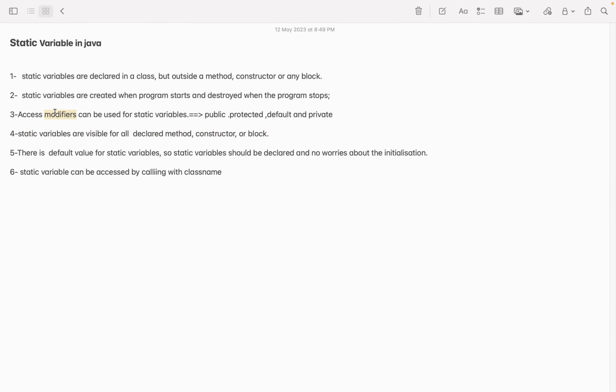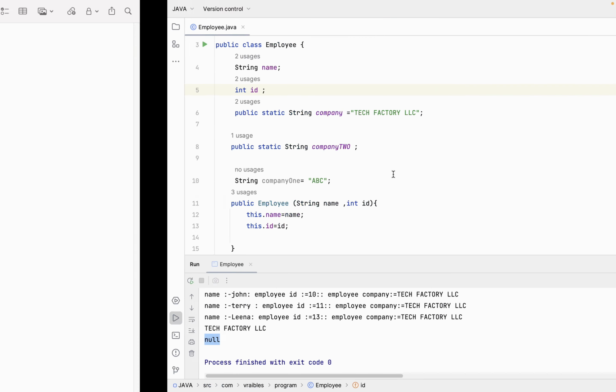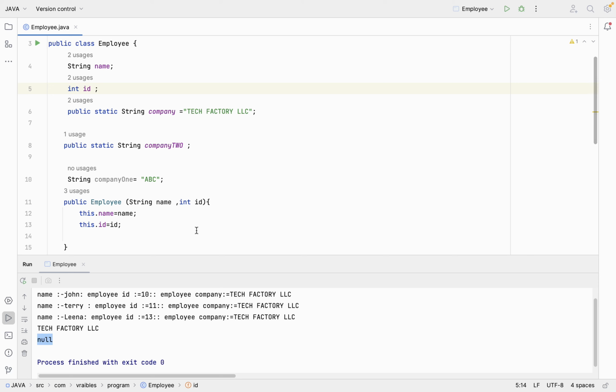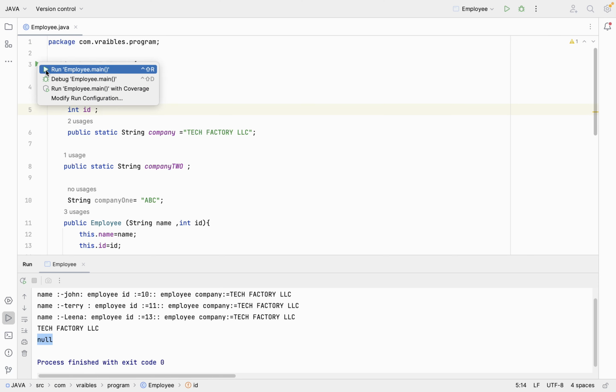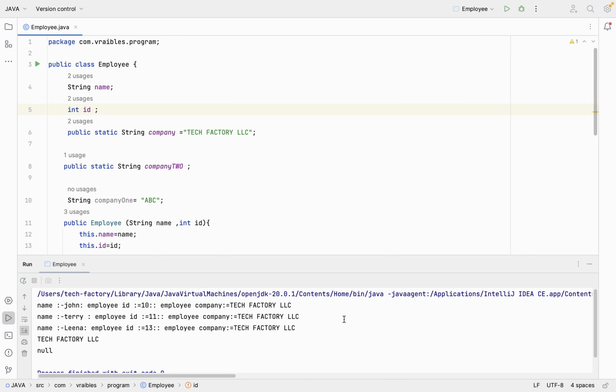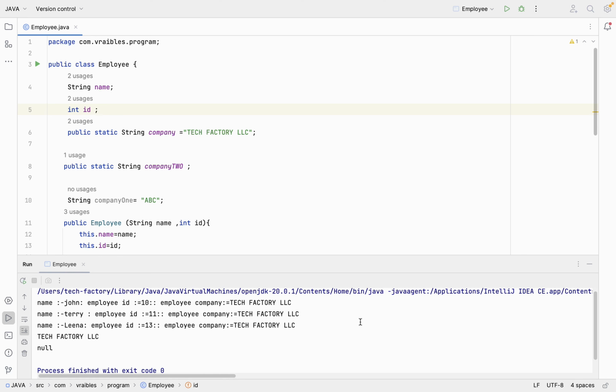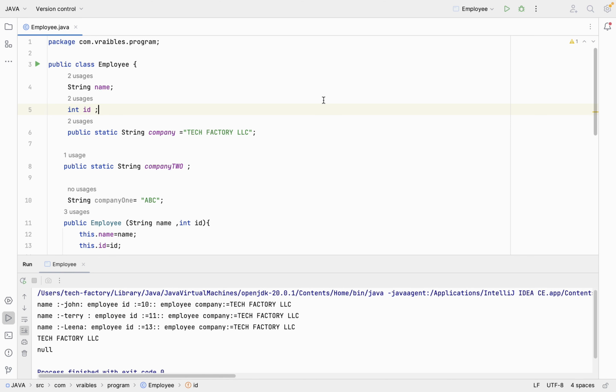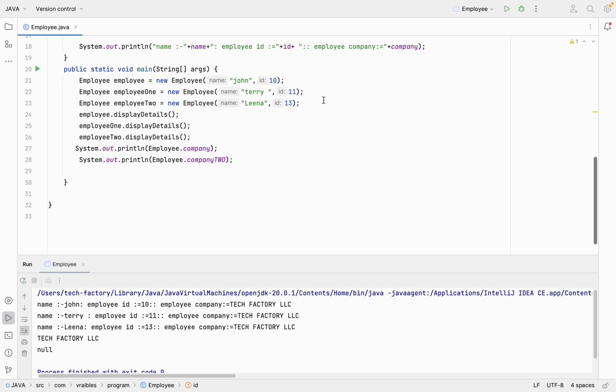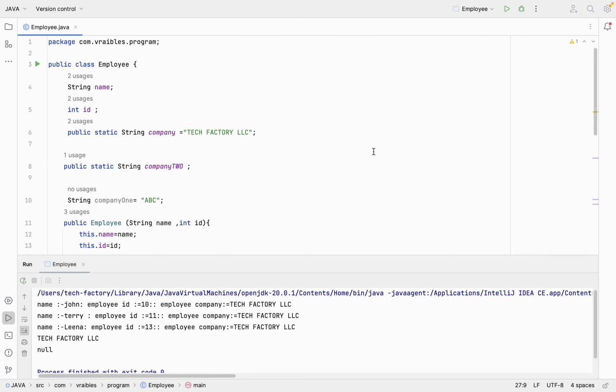And we have to see some more things. Access modifier, this we have covered. Static variables are created when the program starts and destroyed when the program ends. That we have already seen at the time of running our program, which is the internal working of the JVM, and that will be taken care of by the JVM, right? So I guess we are done with our static variables. That was much enough to explain. In case you want any other things, you can comment it out and I will help you out. Bye bye.